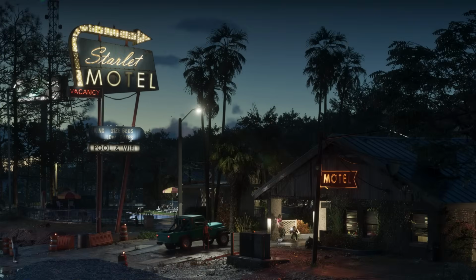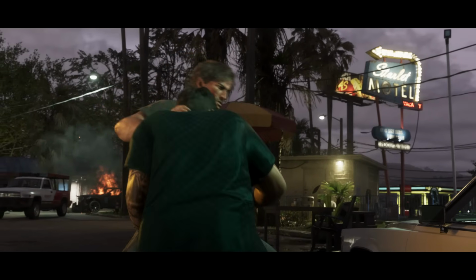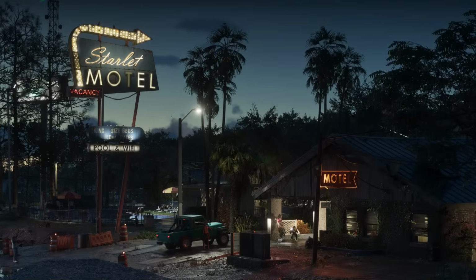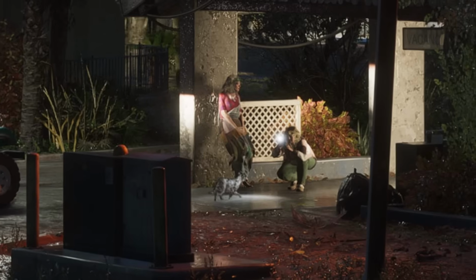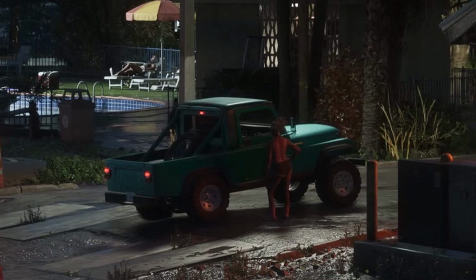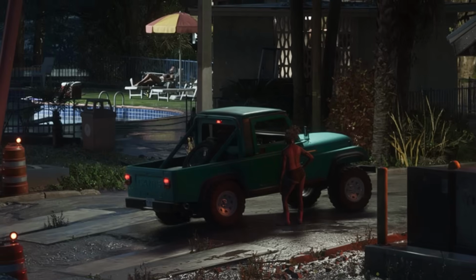So this is the Starlet Motel in Port Gellhorn, and this is the same location where we saw the vehicle on fire earlier on, where Jason was attacking that guy, throwing him up against the vehicle. As you can see, there's a girl here using a flash to take a picture of this, and we have a pretty unique vehicle there.